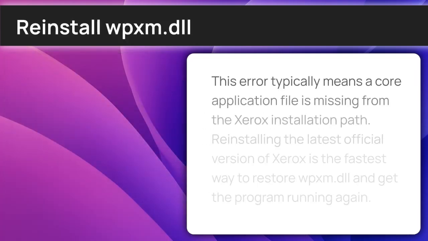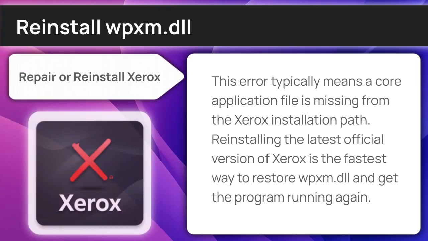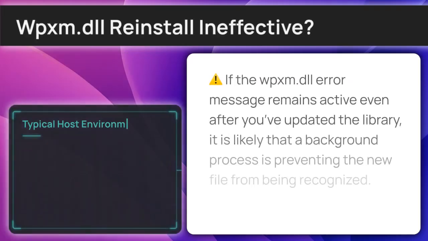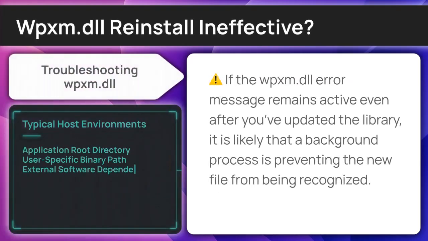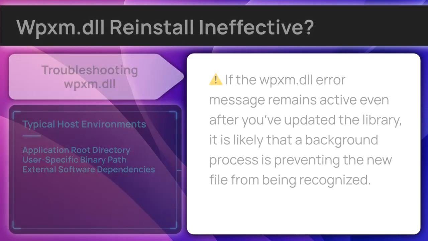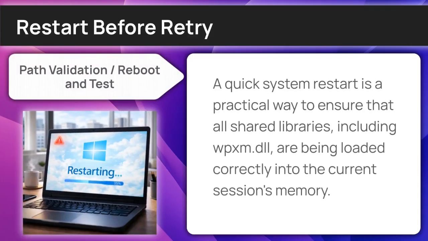This error typically means a core application file is missing from the Xerox installation path. Reinstalling the latest official version of Xerox is the fastest way to restore the Wpxm library DLL and get the program running again. Persistence of this error after a clean reinstall suggests that the issue may reside within the current user session's initialization. A system reboot is a reliable way to clear away zombie processes that might be interfering with Wpxm library. It's a low-impact step that ensures your operating system is starting with a synchronized environment.